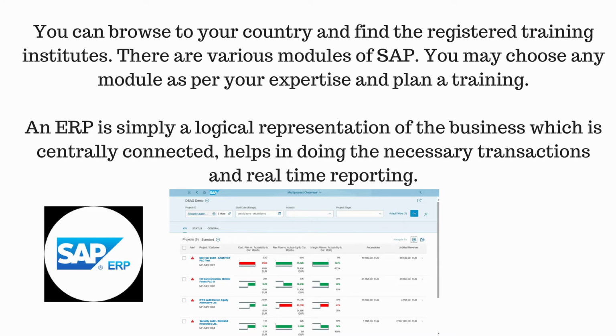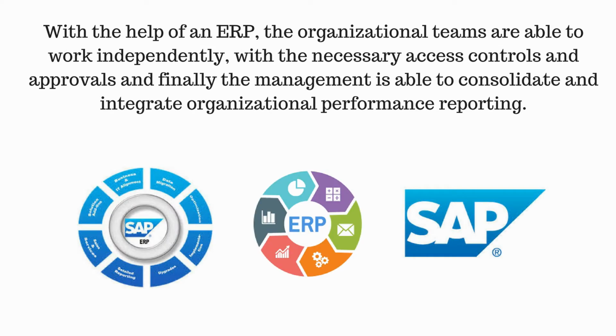An ERP is simply a logical representation of the business which is centrally connected, helps in doing the necessary transactions and real-time reporting. With the help of an ERP, the organizational teams are able to work independently, with the necessary access controls and approvals, and finally the management is able to consolidate and integrate organizational performance reporting.